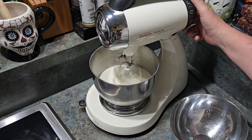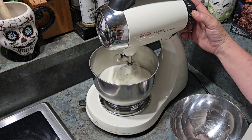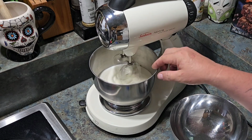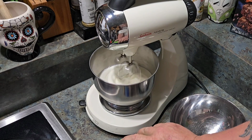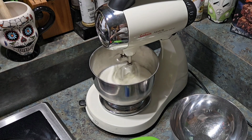Now here's the point, you're going to need to whip your cream. You're going to whip your cream however you're going to whip your cream, but make sure that you whip your cream. You're going to need to be pretty aggressive. I was pretty gingerly with my mixer here, and it didn't whip the cream like it needed to be whipped. So make sure you whip your cream correctly.